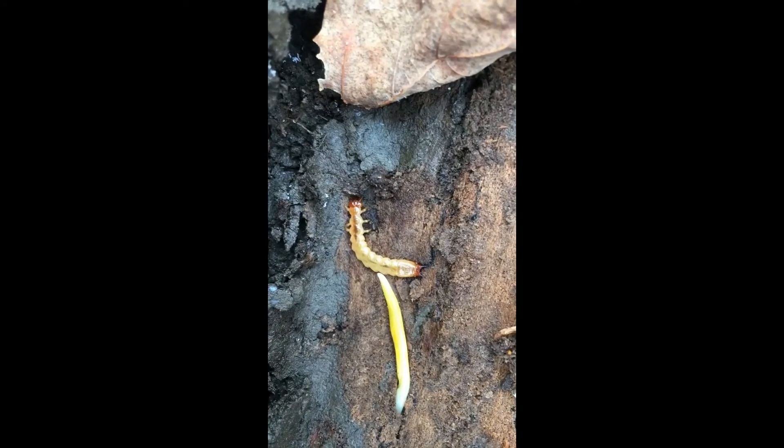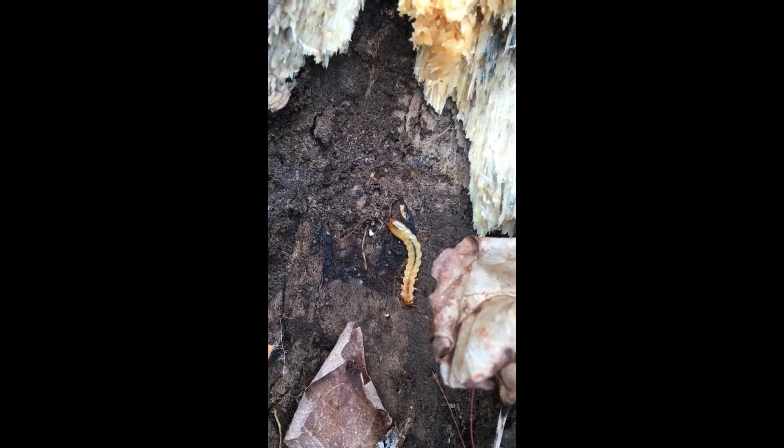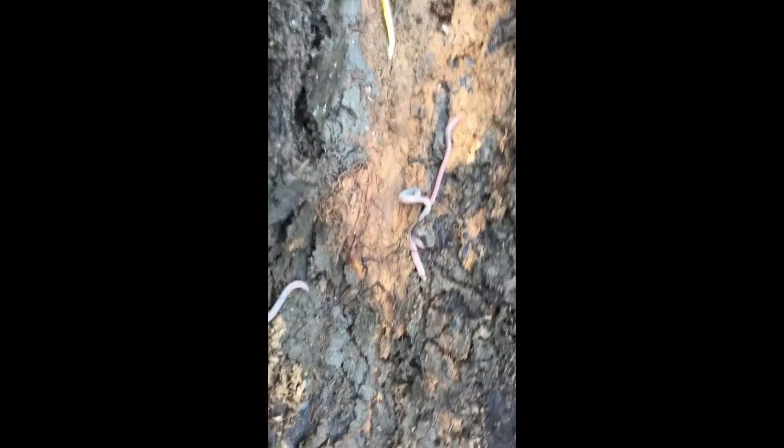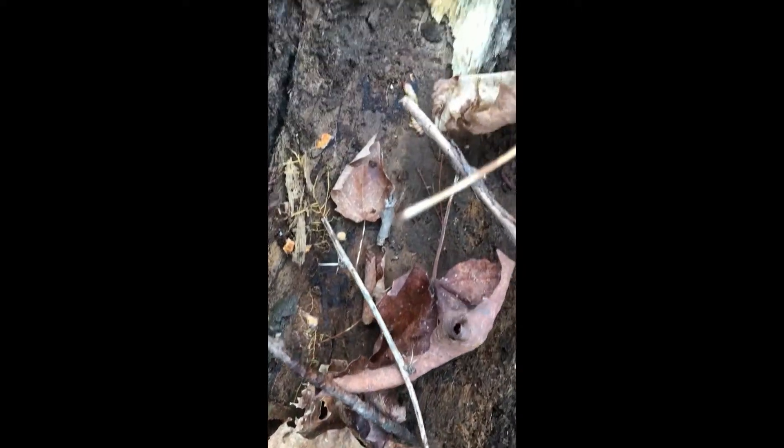It kind of looks like another larva. If you guys have jars or things like that that you can bring out with you, that would be a great way to collect these and then bring them back to where you found them. There's a spider in here too. You can bring it home, but just try and remember where you found it because you do want to return these creatures to where they are. So we got some worms — they're really moving. This is a great log. We also have some new growth under here because all of these fungi and creatures are working to decompose this log and recycling all of these nutrients. So that's why this is such a great spot for all of these creatures. We also have a casing right here of some other bug.